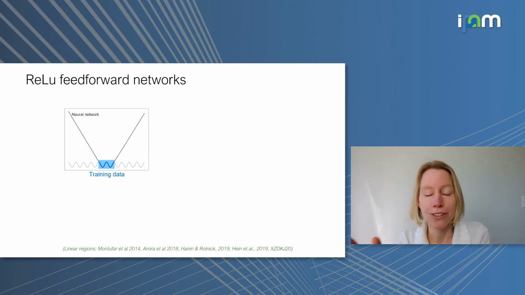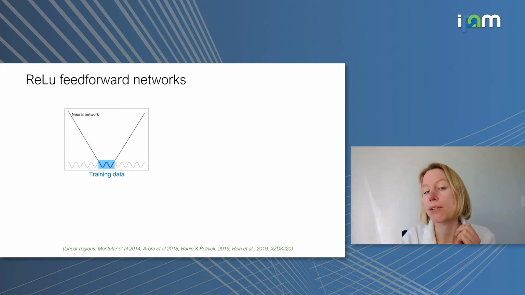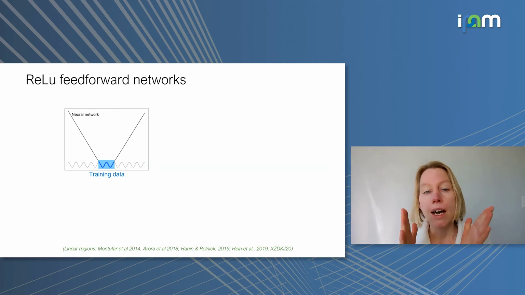Here is a very simple experiment. We have one-dimensional training data. You see this sine curve, that's my training data, and I'm looking only in this blue box. So I have training data in a limited range. And now I'm training a ReLU feedforward neural network on this. Since this is a universal approximator, within the training data, if I have enough training data points, it's going to perfectly approximate my training data. Out of the training data, what you see is that you essentially get this linear extrapolation.